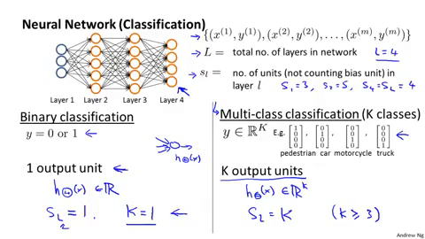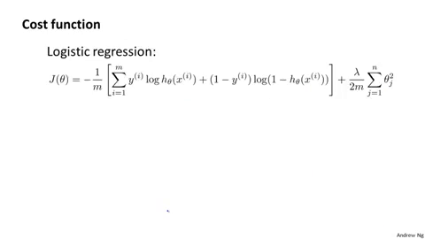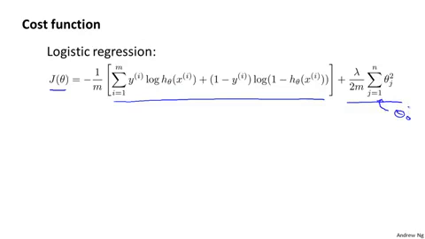Now let's define the cost function for our neural network. The cost function we use for the neural network is going to be a generalization of the one that we use for logistic regression. For logistic regression, we used to minimize the cost function J of theta that was minus 1 over m of this cost function, and then plus this extra regularization term here, where this was a sum from j equals 1 through n, because we did not regularize the bias term theta 0.